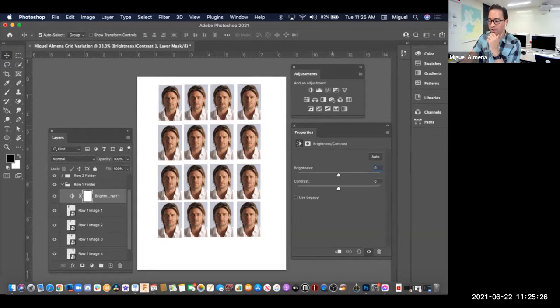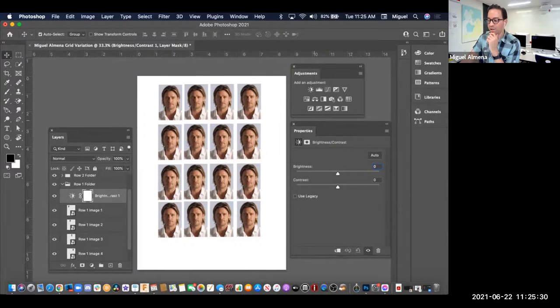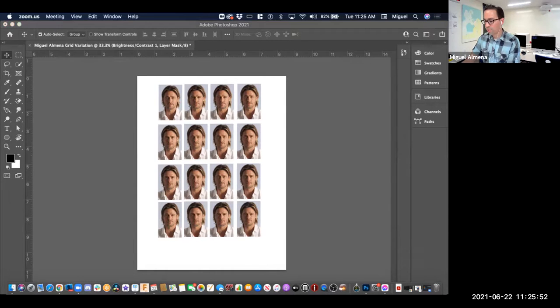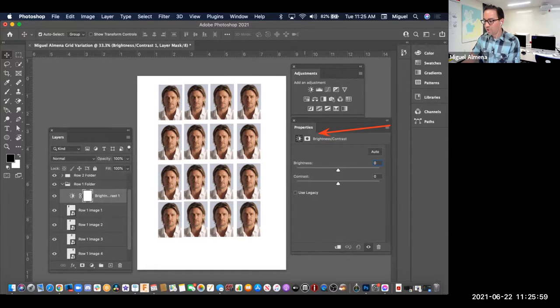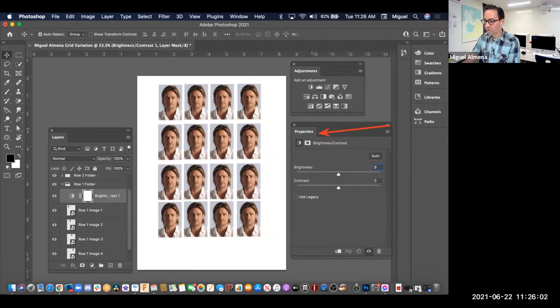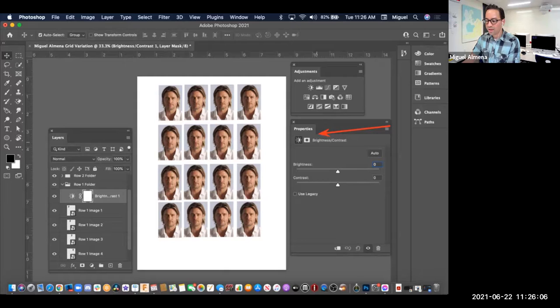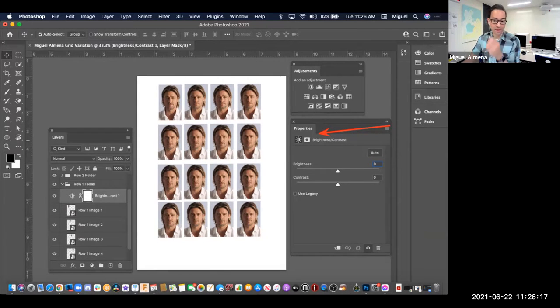So basically what we have here is adjustment and then properties. Think of properties as controls for that adjustment. So it's how much brightness you want. Property is basically a fancy way of saying, oh, this is the controller for that adjustment, okay? And the way I know that it's for that tool is that in the properties window, oh, let me see if I can point to it. I know it disappeared for a second. Okay, right there. You see right underneath the word properties, it says brightness contrast. That's how you know that that's a property or that's a controller for that. So it'll show you brightness contrast on top, the controllers underneath it. That's how you know it's for that adjustment, okay?